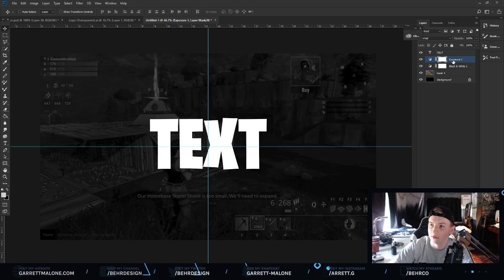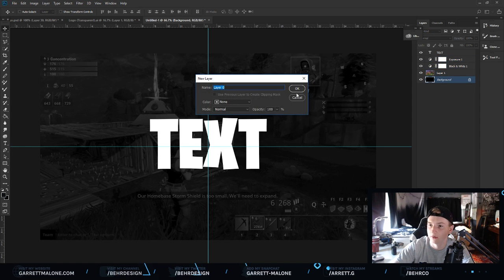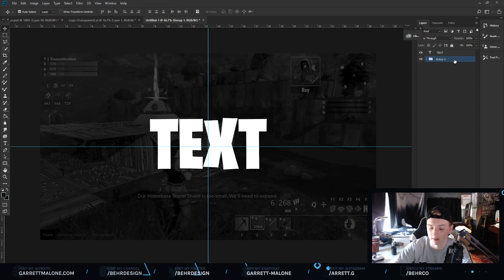What else I want you guys to do is click this exposure layer right here on the right side of your layers. Hold Shift, click that background layer, and hit Control G. If it's not going, you need to double click that background layer to unlock. And just group these, enable it, just so you know not to go mess around with this.